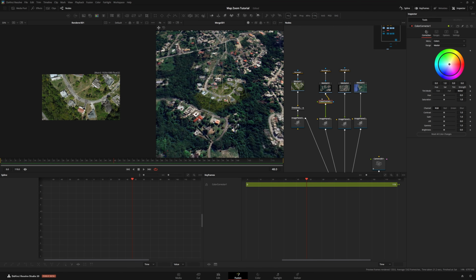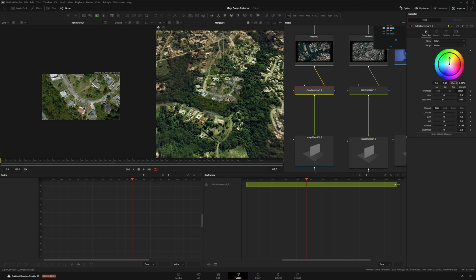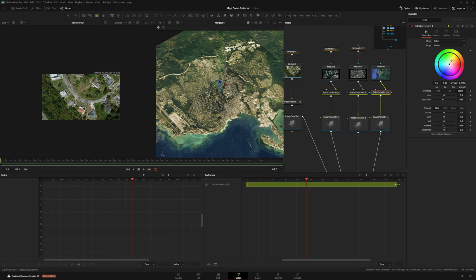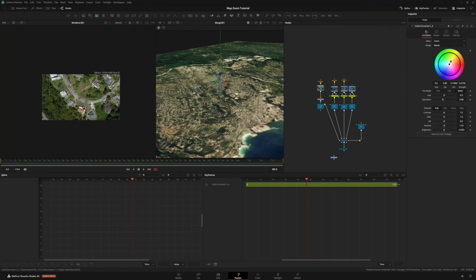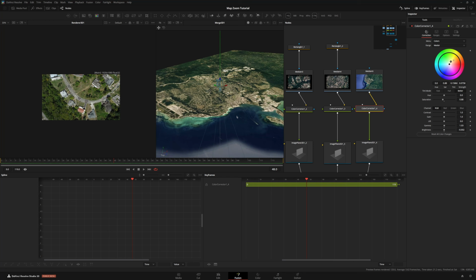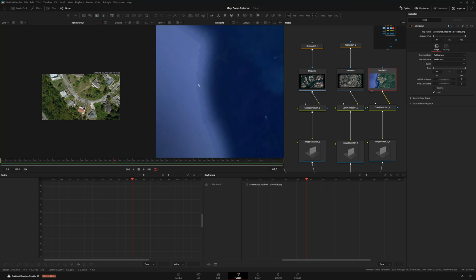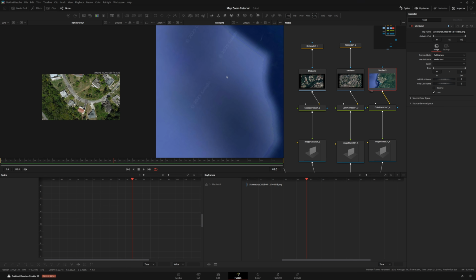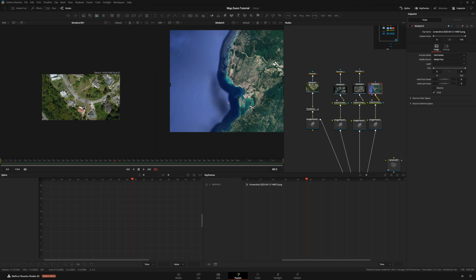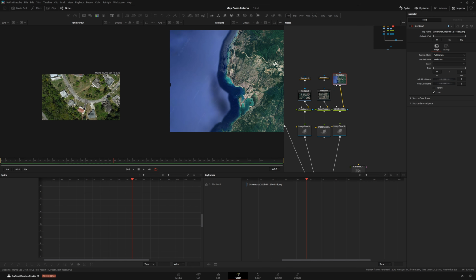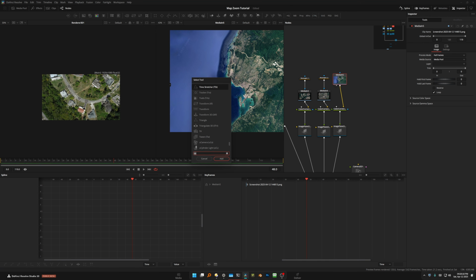We need to kind of start matching things right here. Okay, I think I kind of matched these a bit. I think that is fine. One more thing that you can do is on these maps, you'll see stuff like the 2025 Google. I'd say if you're working on something heavy, you should remove these in Photoshop, Affinity Photo, or any other application that allows you to paint things out.